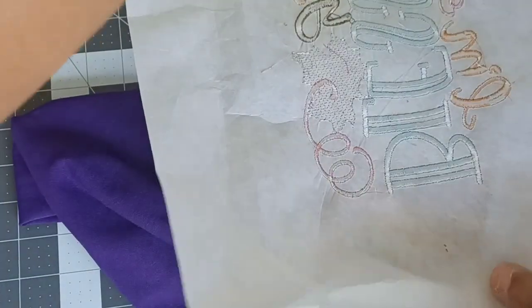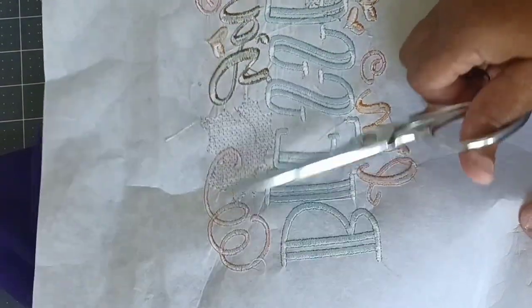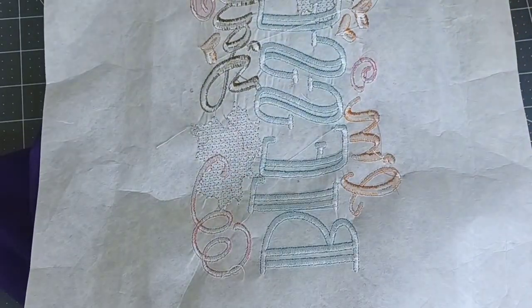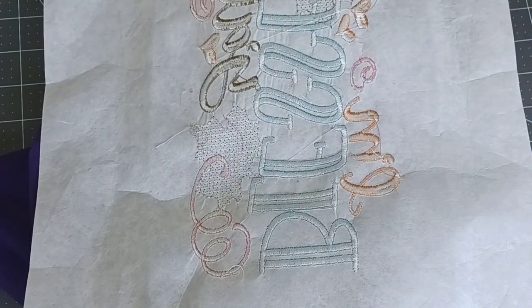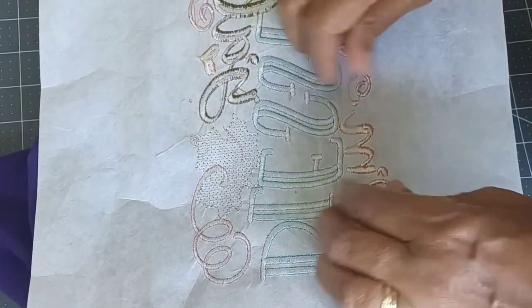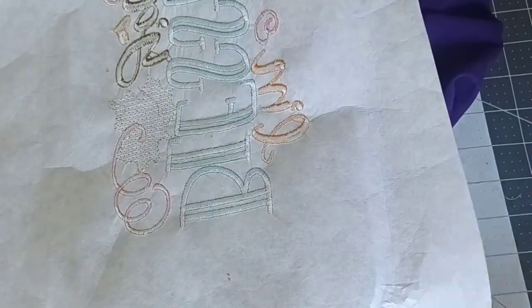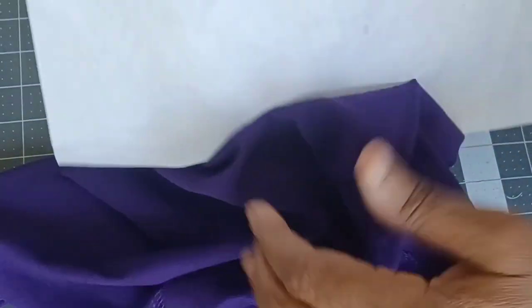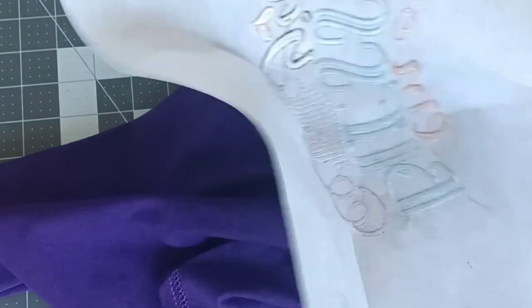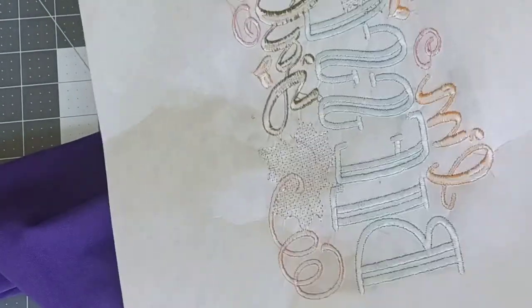Now we're gonna go ahead and cut around the stabilizer. You can go ahead and cut some of these pieces. It doesn't really make any difference. You cannot use the stitch cover on top of it, but I try to get rid of the long ones, you know, you don't have to do it. I do it. So now what I do is I make sure that I take it as close as I can to the stitches. It has the glue on it. You just pull it up a little bit, very carefully.